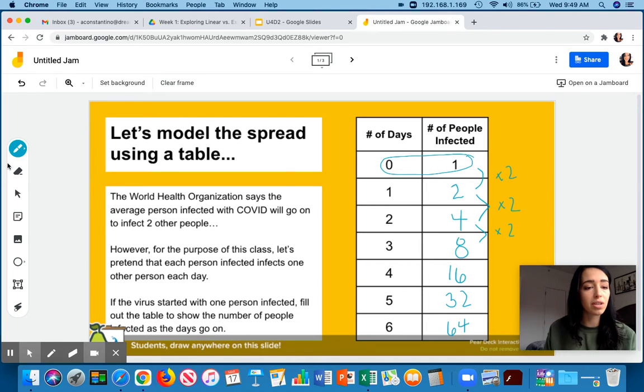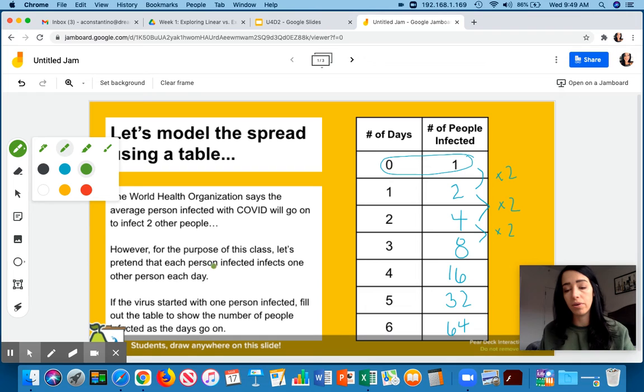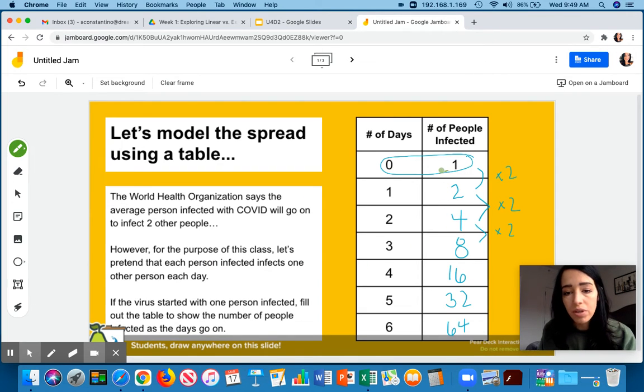All right, now I want you to just look at this because this is really important too when we think about why we get that curve from an exponential function. If we're looking at the difference here, right? This day, only one extra person got infected. Okay, well, the next day, we added 2 people. The next day, we added 4 people. The next day, 8 people got infected. The next day, 16 people got infected. And this last day, right, 32 extra people got infected.